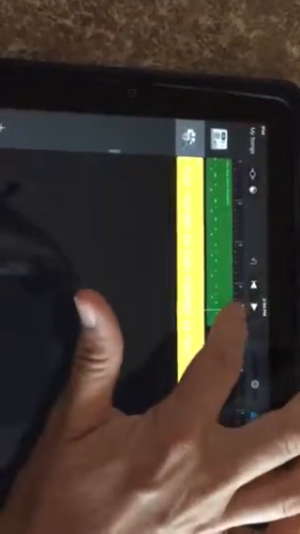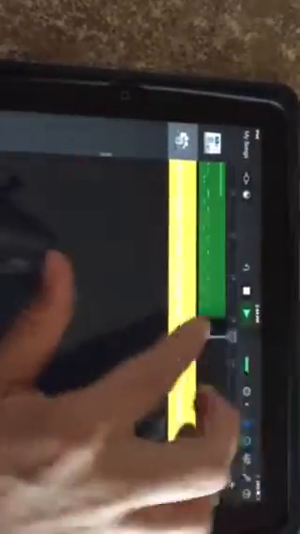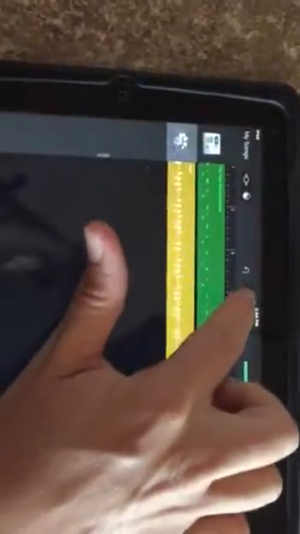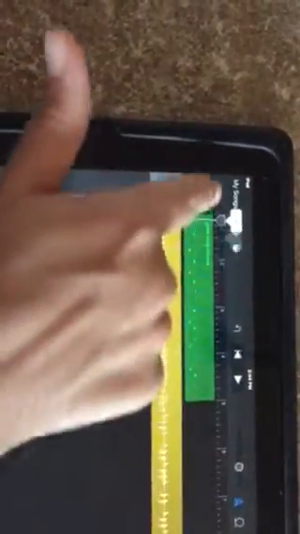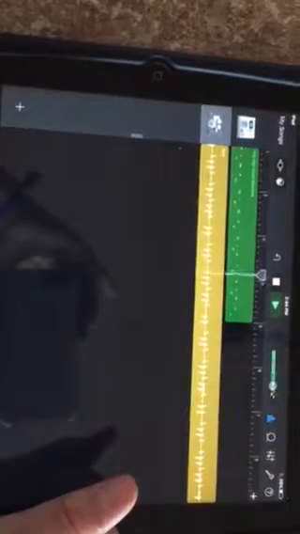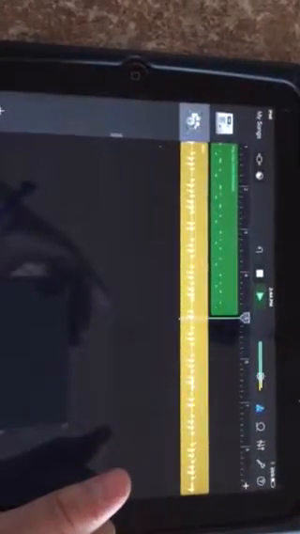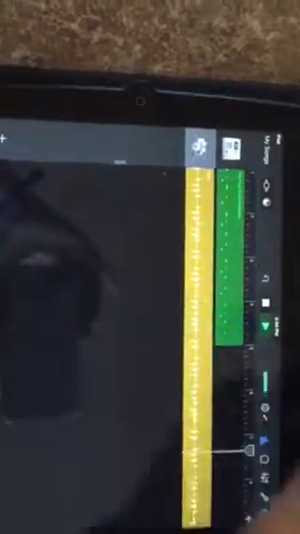I'm going to need to rewind it back to the beginning, so I'm going to slide that back. There we go, and play it. Okay, because my first track was only this long, this one keeps going. So now I'm going to say, you know what, I want this one to keep going for 8 measures.